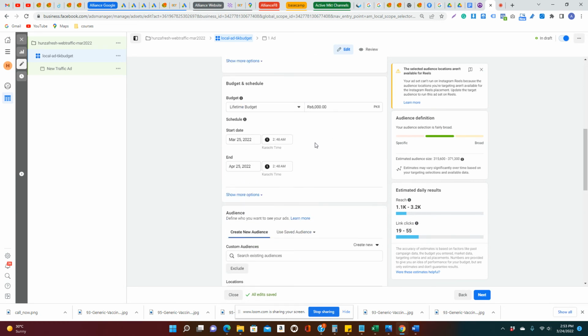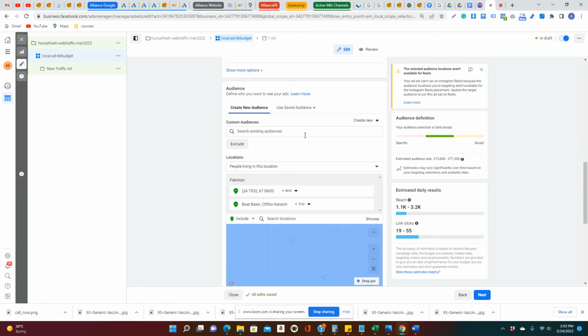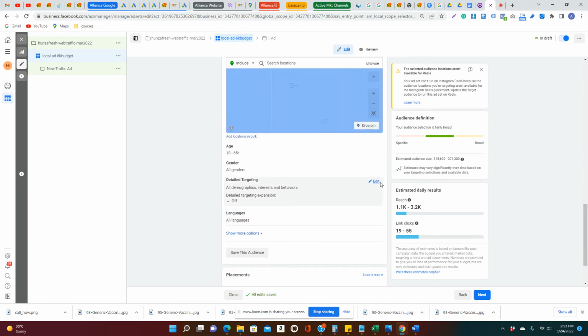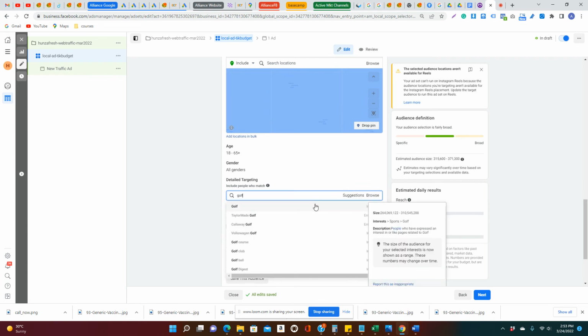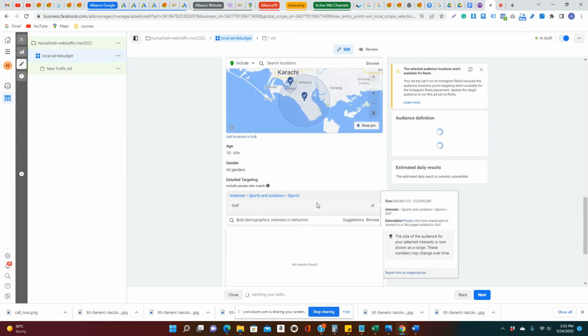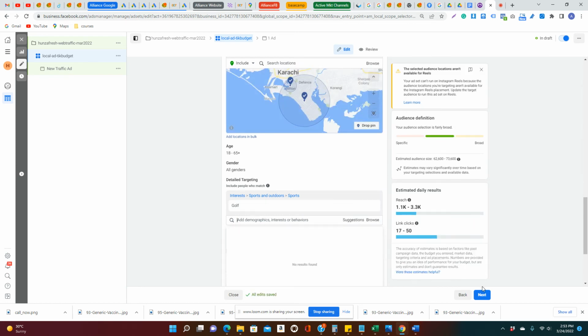We selected the budget, the demography, and we can also select the behavior. I would like to show this to people who play golf, because those are the rich people who eat walnuts and all those special things. So I select that, and I go next.